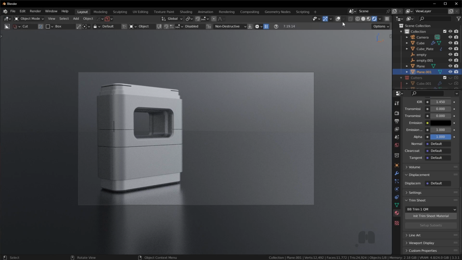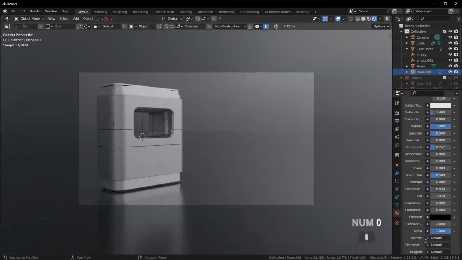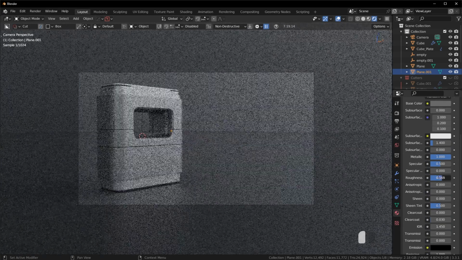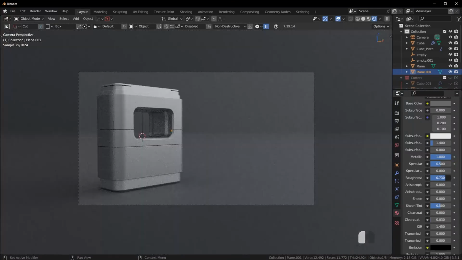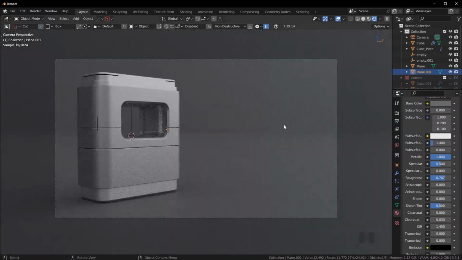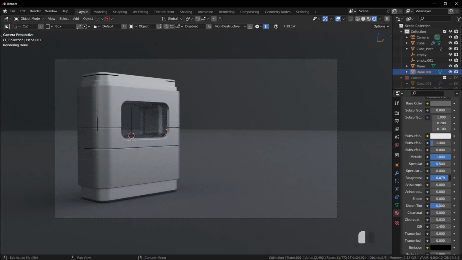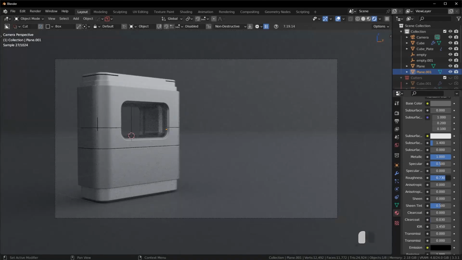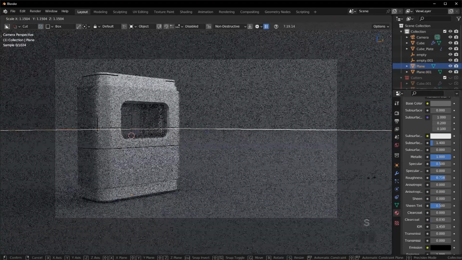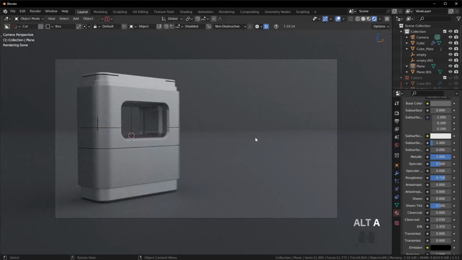Now, another thing we could do for the backdrop here is we could simply increase the roughness value and try to more or less blend the floor with the backdrop. You see what I mean? Now, a line in the background, you can see that clear line, isn't necessarily an issue as long as it flows nicely with the overall scene, but I want to try to soften this up as much as I can. You can even get a straight up contrast like this if you wanted to. I just want to keep this about the same. And if you can find that right value, scale up your plane, you're going to see it blends in very nicely.